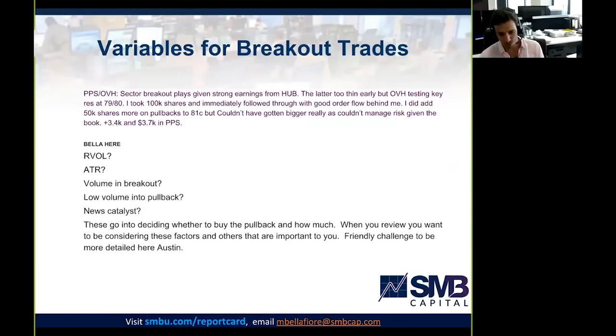So that's definitely a major, major tick. When I go back to my point, A plus is a catalyst, it's a setup, and it's the tape. The tape is that volume in the breakout. The tape is that volume in the trade. Now, your point, you said to me there was low volume in the pullback, is something I probably never consciously thought about, and now I'm thinking about it more. So let's talk about that.